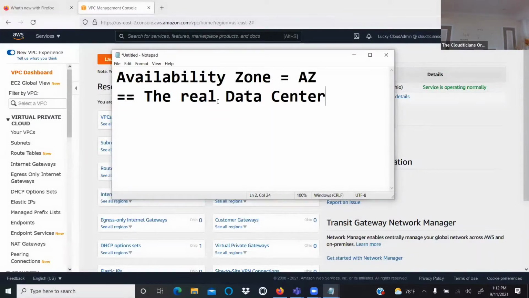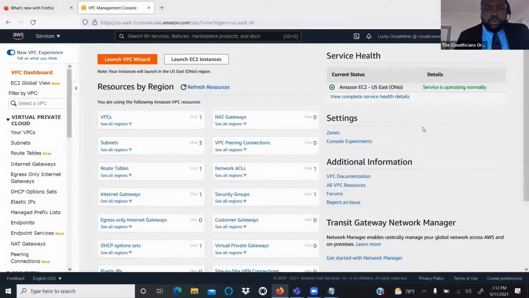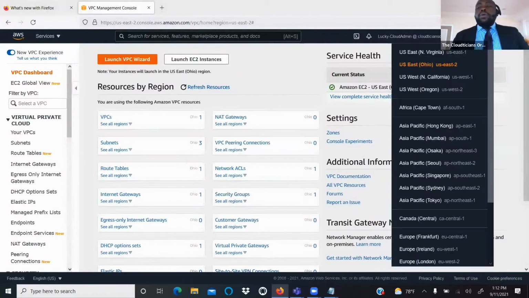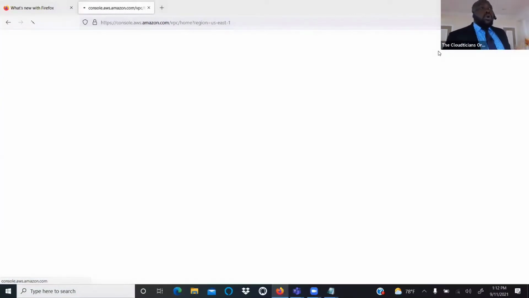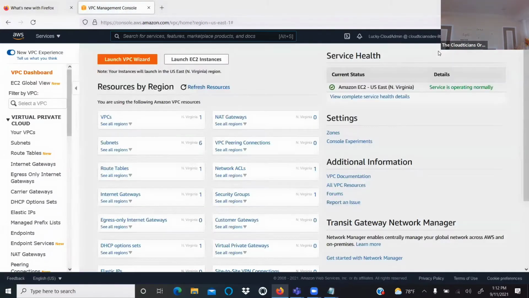So let's do this real quick. I told you we have 3 more hours to go, so guard your bet. I'm going to switch region. If you're in Ohio, please switch your region to Northern Virginia. If we are building a website, and we're in Maryland, Virginia folks, where are we going to host our website? For what reason? Because it's closer to us.